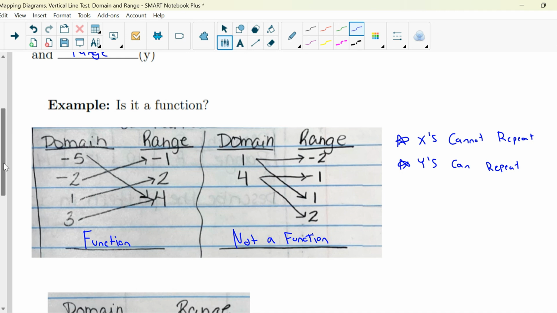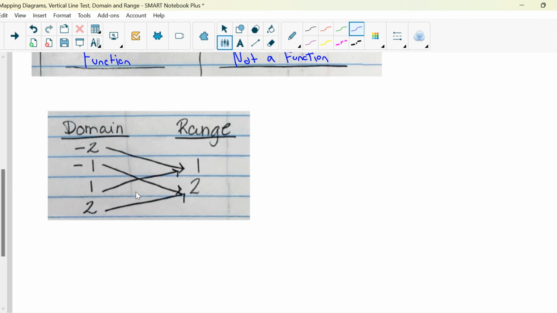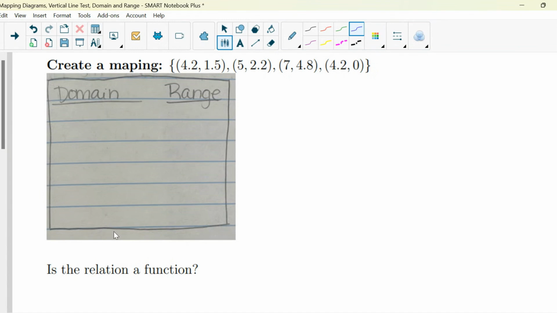All right, example number 2 here. Copy this table down for class, but we will talk about it together in class as a review. Okay, so creating a mapping diagram. This is another thing we'll go over together in class. Write down these sets of ordered pairs, and then we will discuss it once we get together. Very similar question to the ones that we already did.